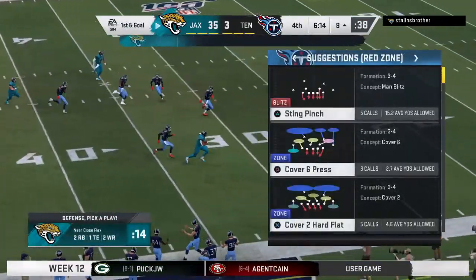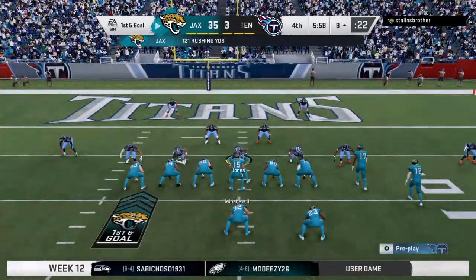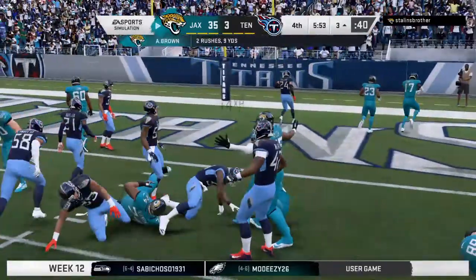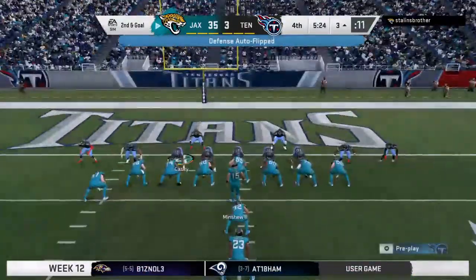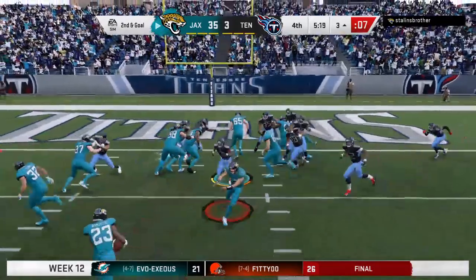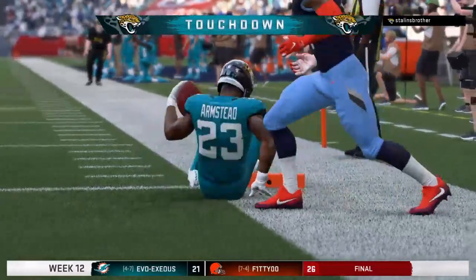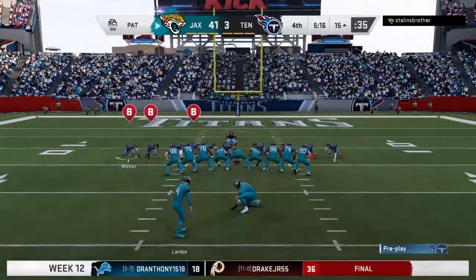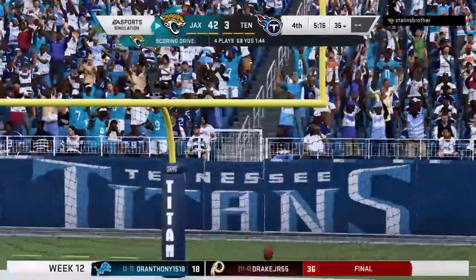A big run by the big man Fournette. 51 yards. They'll run it here. This is their fullback getting the carry. And he maneuvers his way down to the 3-yard line. It'll be a gain of 5 there as they move closer. It's 2nd and goal. So the ball position now at the 3. On 2nd down, Armstead. And he'll take this into the end zone. Touchdown, Jacksonville. Raquel Armstead. His 4th touchdown on the year as his guys continue to put this one out of reach.